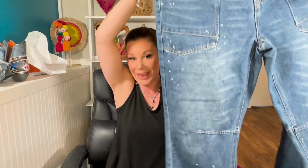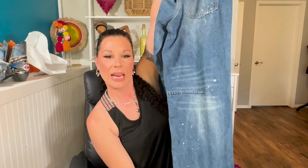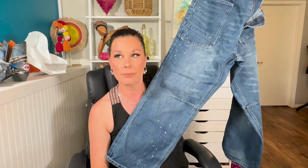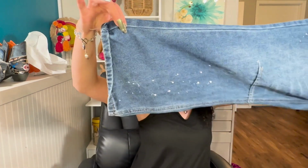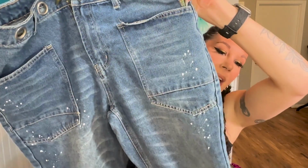Let's try this again. Okay. These pants have paint splatters all over them. And I think they're called bucket pants because of the cinching here in the knee area. I mean, correct me if I'm wrong. I did have to Google it. I was like, what are bucket pants? But apparently I have a couple of pairs not knowing that they're called bucket pants. But that's the cool feature on those as well. It has a nice wide leg, so it fits kind of like a boyfriend jean. Also, it is kind of a high waist, and it just has some cool pocket features on it.